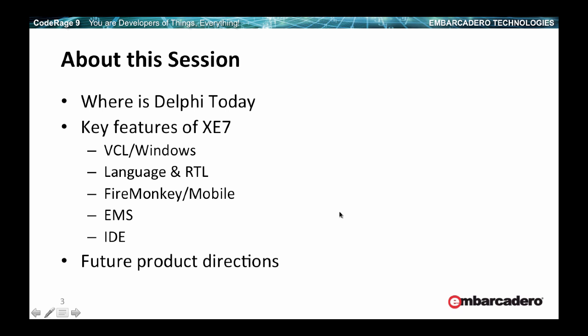I'm not going to show demos of the XE7 technologies on purpose. First, because the 30 minutes for these sessions are not a lot, considering the amount of new features added to Delphi. Over these three days you get a lot of in-depth sessions covering each and every of the new technologies. Rather than having light, very limited demos, I'll let specific sessions go in-depth on the features. There is plenty of information over these three days of CodeRage — I really recommend you stay online or follow up with the recordings later on.